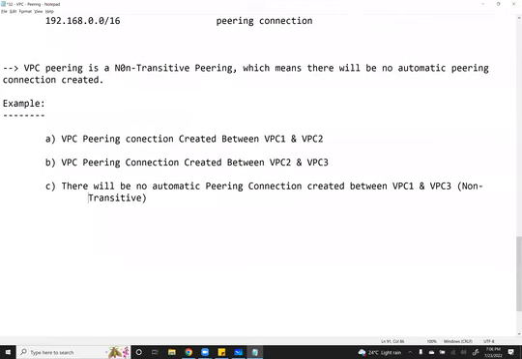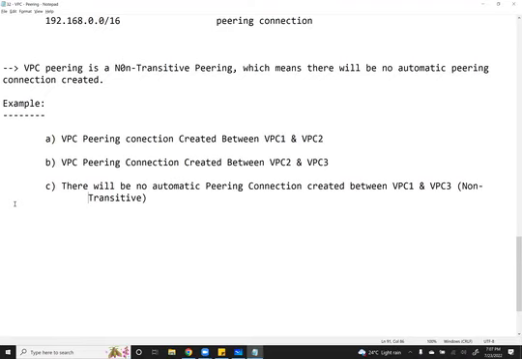You have to remember these things. One is that VPC peering is a non-transitive peering. And if you would like to create a peering connection between two VPCs, the VPCs should not have overlapping CIDR blocks. That means they both must have different network blocks. And the VPCs can be in any account and in any region. That doesn't matter.